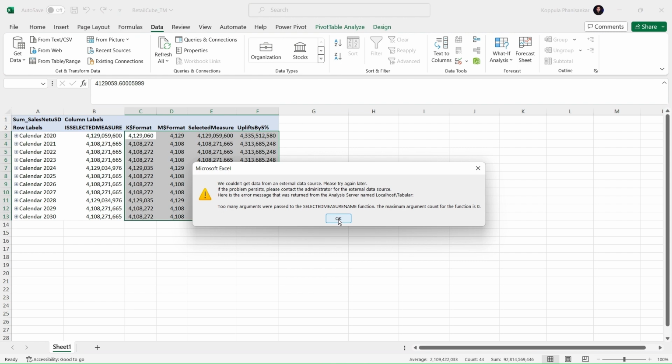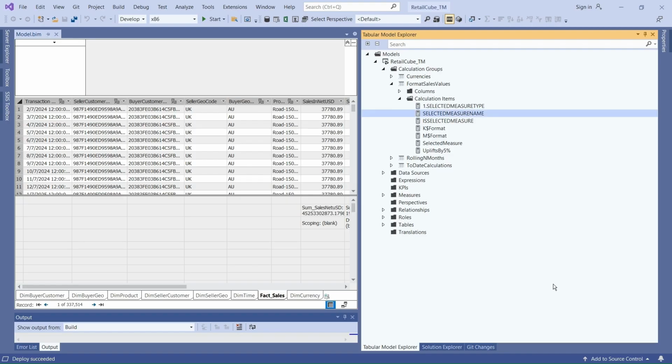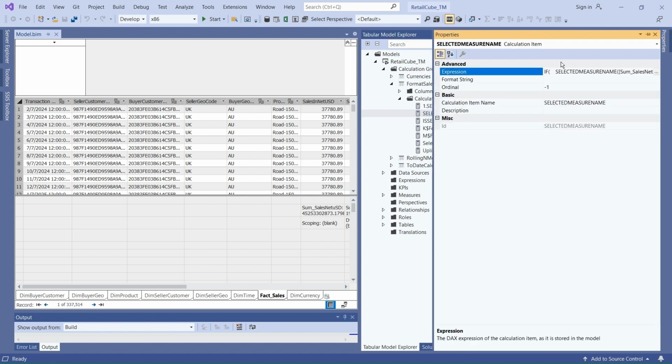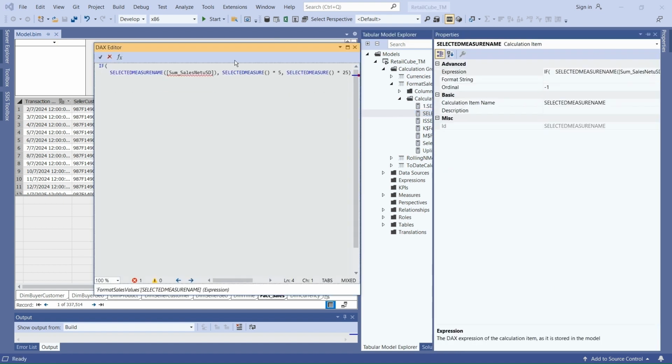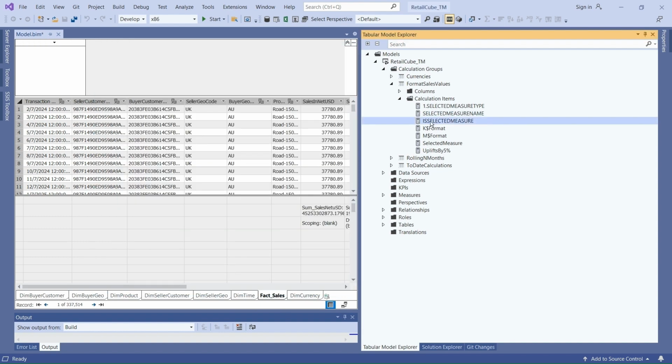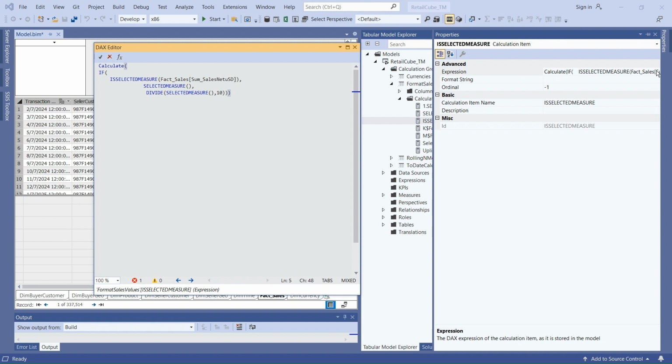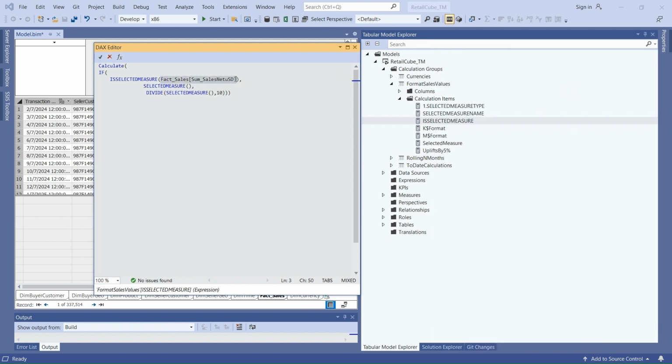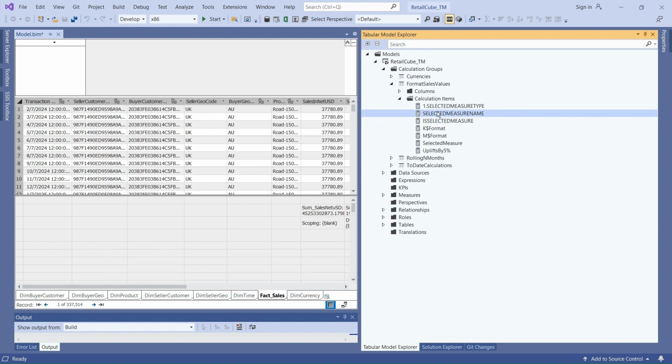So okay, it seems there is an issue with the selected measure function. Let me see. Sorry, I think I need to use this way. Sorry, not inside. We need to use like this. Right? It will take only the one value. So please remember that. Selected measure name only takes the one value, whereas the is selected measure will take the group of measures. Here you can use the group of measures, kind of a list. You can pass it to the is selected measure function, but the selected measure name only takes the single value. Now let me deploy this.